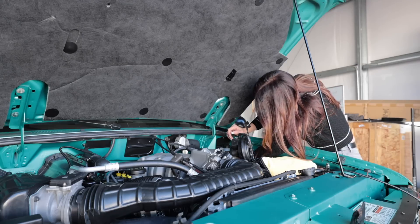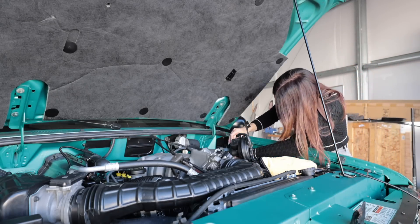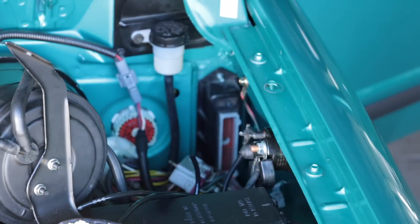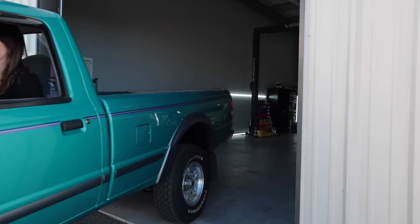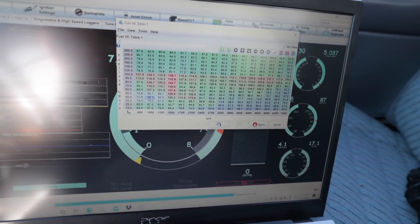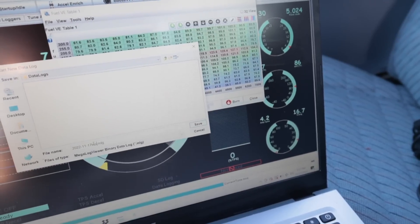Question is can it go in all the way like that? Hell yeah. Alright, I got everything set up. Now I can do a couple data logs around the parking lot. I haven't filmed a car review in like six weeks so unfortunately I don't have any GoPros here with me — gonna have to do this the old school way. I got my tablet up right now, idling nice. Let's just try start logging. I've never done this before so it's gonna be trial and error.